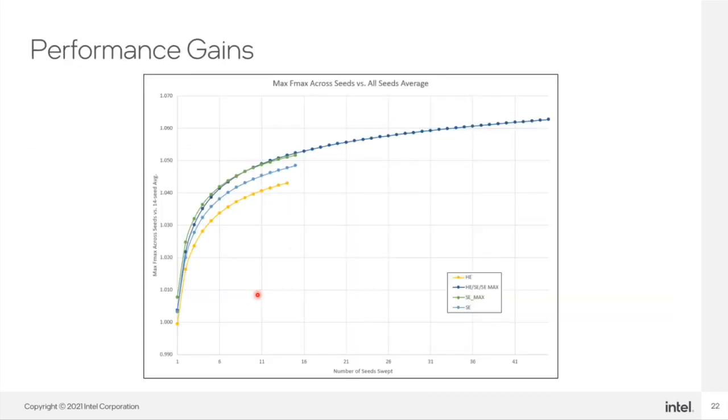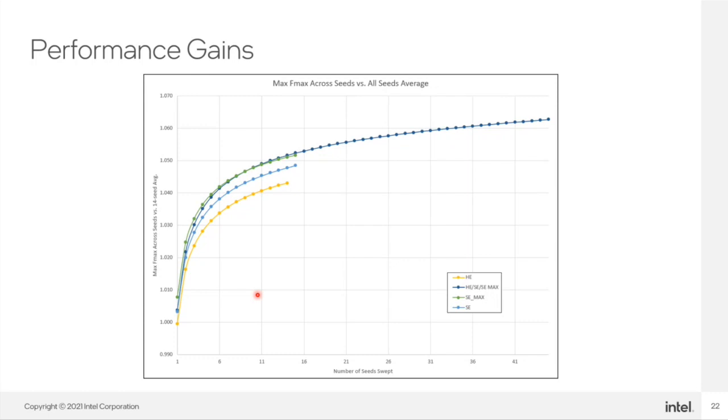So here's a graph that I got recently from one of my colleagues, and these were done on internal designs on various different seed sweeps. And one of the benefits of doing a seed sweep and running Design Space Explorer is that Design Space Explorer can actually farm out your jobs to different computers located on the network. Now the computers have to be set up to be able to accept jobs, so you're not stuck with just staying on your local computer and having it be bogged down. You can farm the job out to a number of computers.